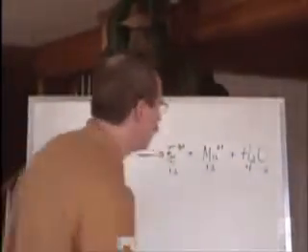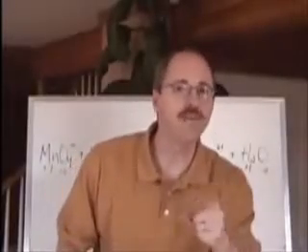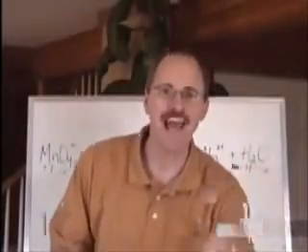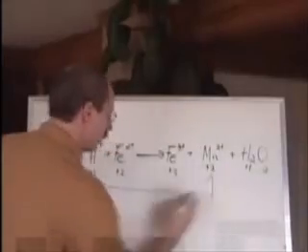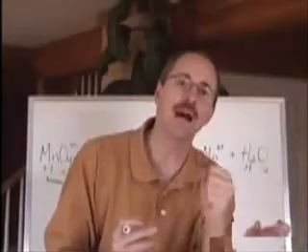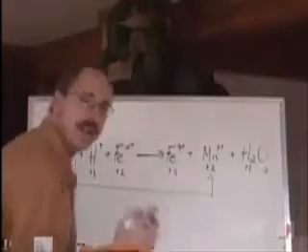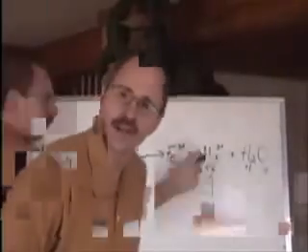Watch this. You notice that from one side to the other, oxygen stays the same and hydrogen stays the same. They don't undergo a change. They're not involved in this oxidation-reduction reaction. But the Mn goes from plus 7 all the way to plus 2. If you go from plus 7 to plus 2, you have to gain negatives to become less positive. You know what I'm saying? Plus 7 to plus 2, which means that you have actually gained 5 electrons. This Mn gains 5 electrons going from here to here.